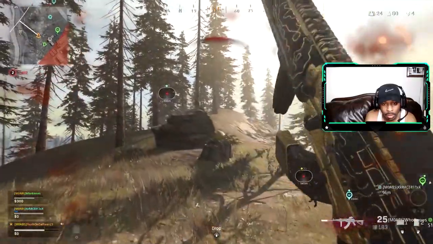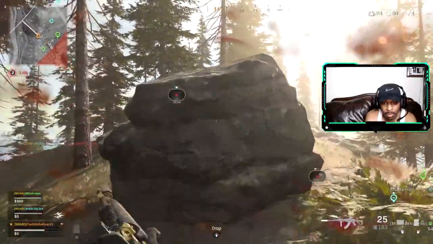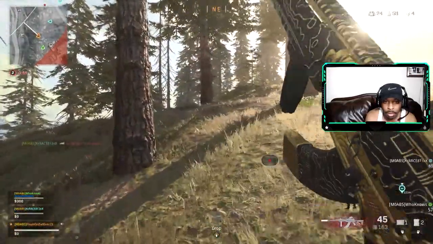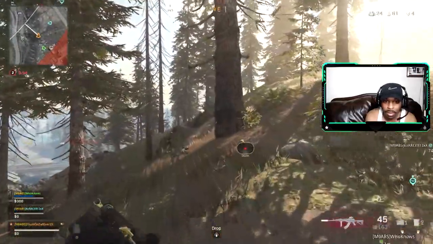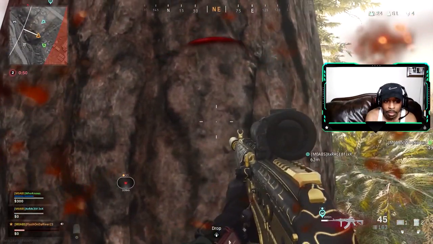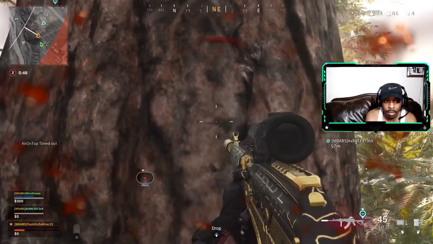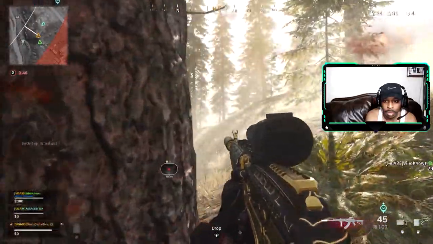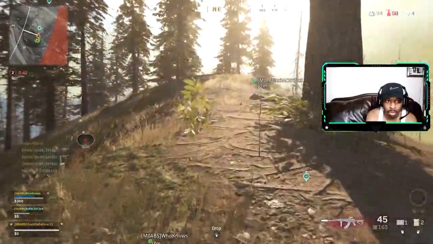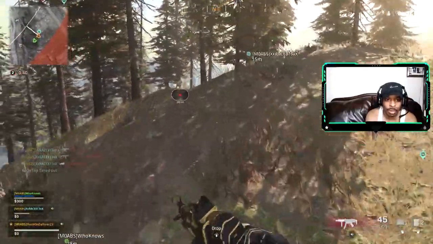I cracked one. I don't have no more plates. Got one? I don't have no more plates. The other one's probably running. I'm a peek. Nope, yep, right in front of me. He's fighting me. He's right in front of me. He threw a concussion. He's stupid. Yep. You dumb.